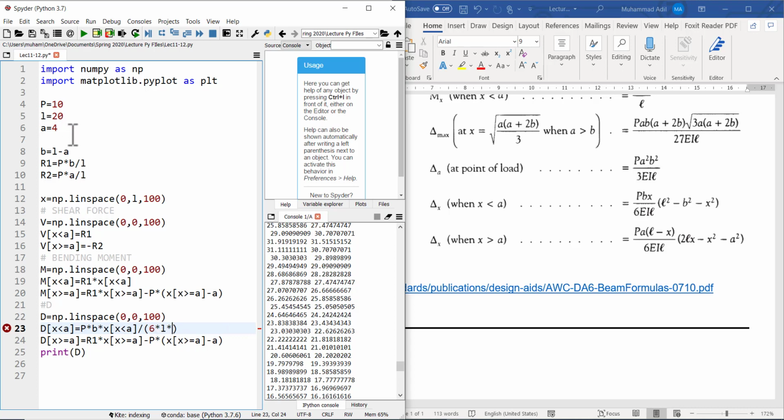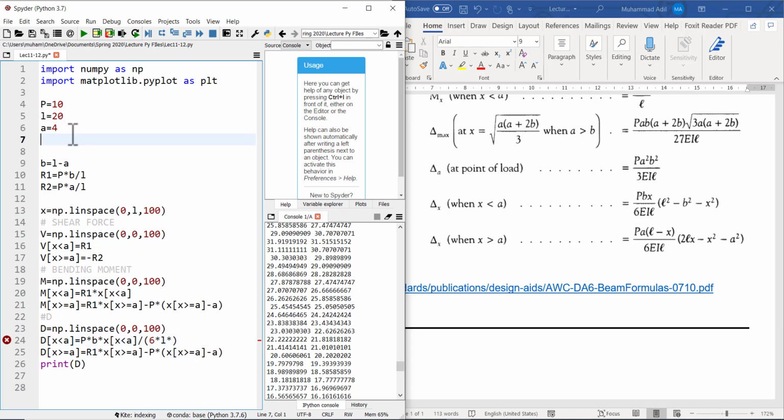So let's define it first of all on top here. Imagine that this is a steel beam, so the product of EI is stored in EI as a variable, and in megapascals the Young modulus of steel is 200,000 megapascals, and we multiply by 10 to the power 6 to convert it into pascals, and now we multiply it with the moment of inertia.